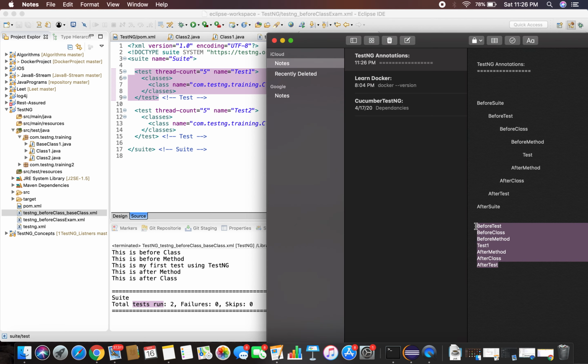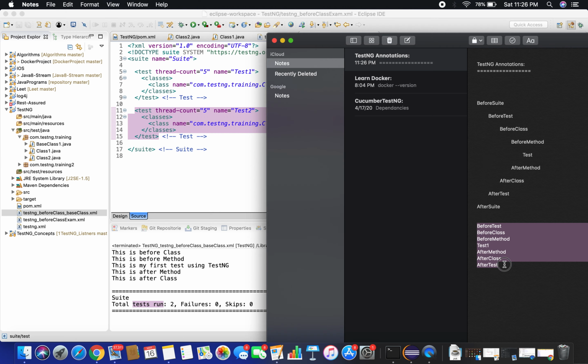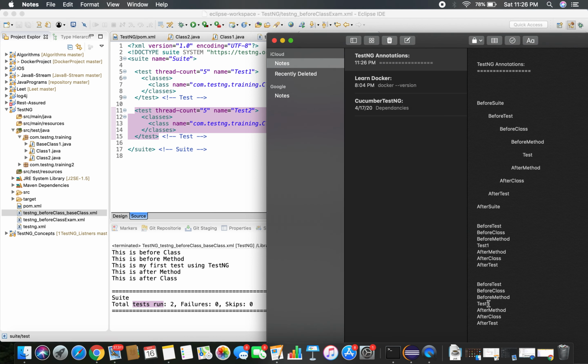This is for the first test, and for the second test, again a similar output, here should be the second test from the second class.